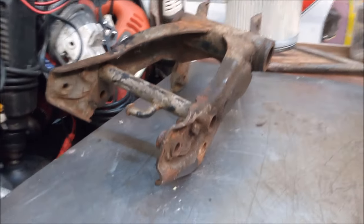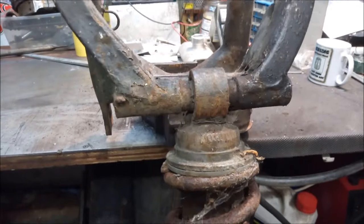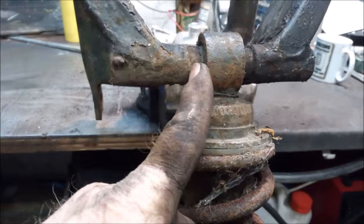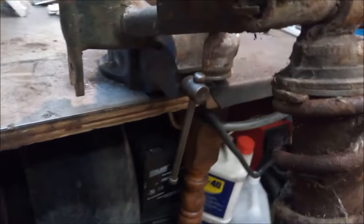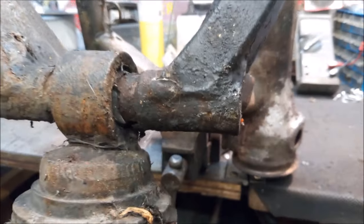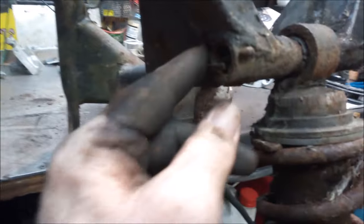Right, that's that bit sorted out of the way. We'll make a start now on this bit just here, the rear swinging arm. I should be cutting through just there and there. And then, as I said before, I'm sure it's a tapered bolt that goes through, but the chance of getting that out is literally nothing. Can't even heat it, because I don't want to damage the rubbers on the shock absorber.